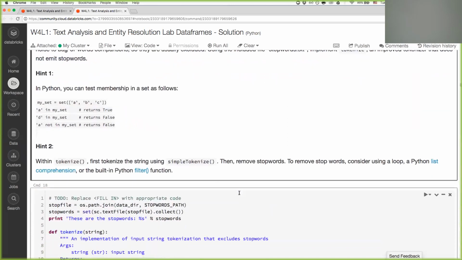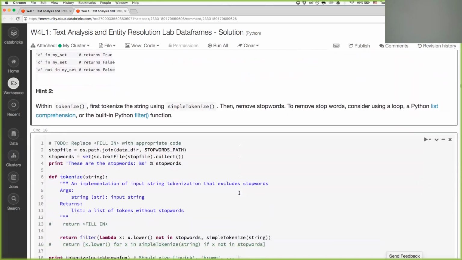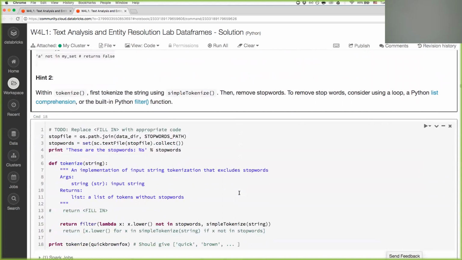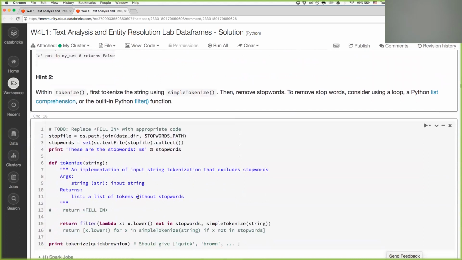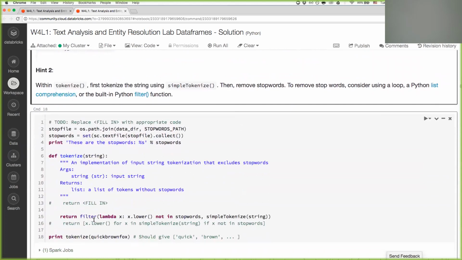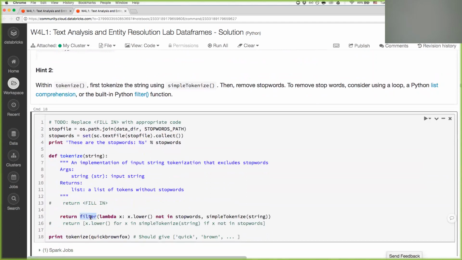I think at this point you guys have done enough stop words or filtering and whatnot, but somewhat similar to the previous function, you can do it by doing a filter. And then what we want to do is, if that particular word is not in the stop words, then this will return true.